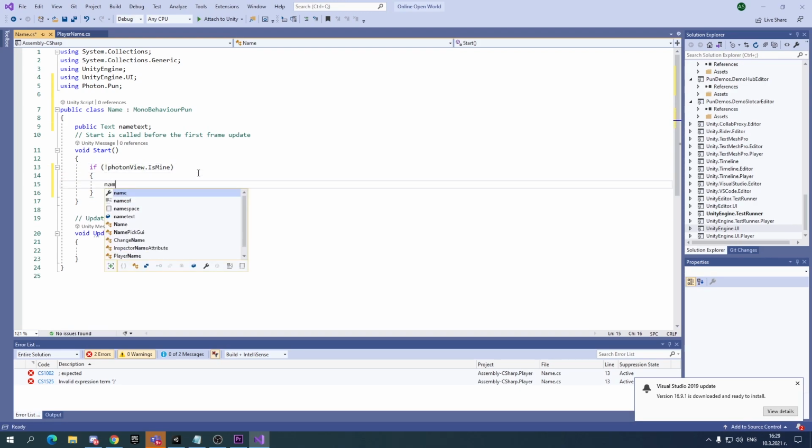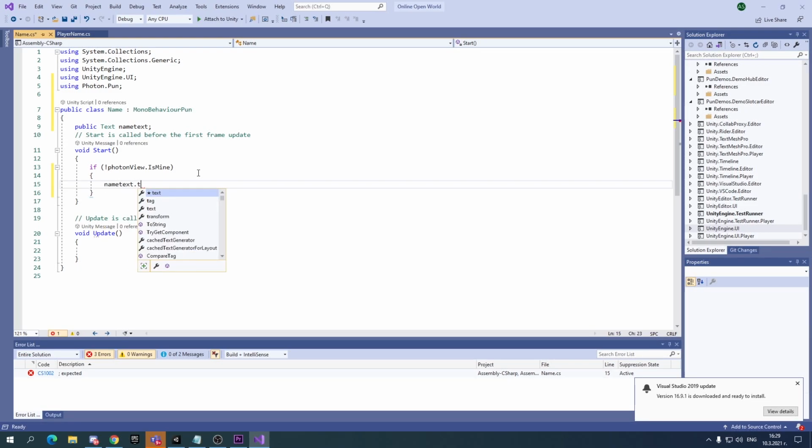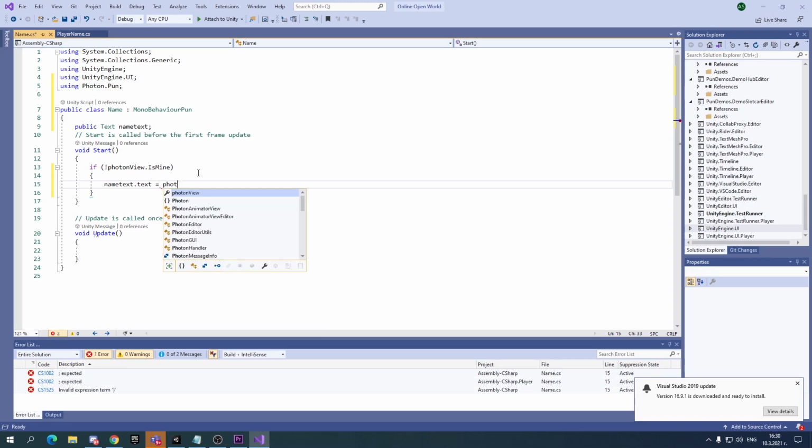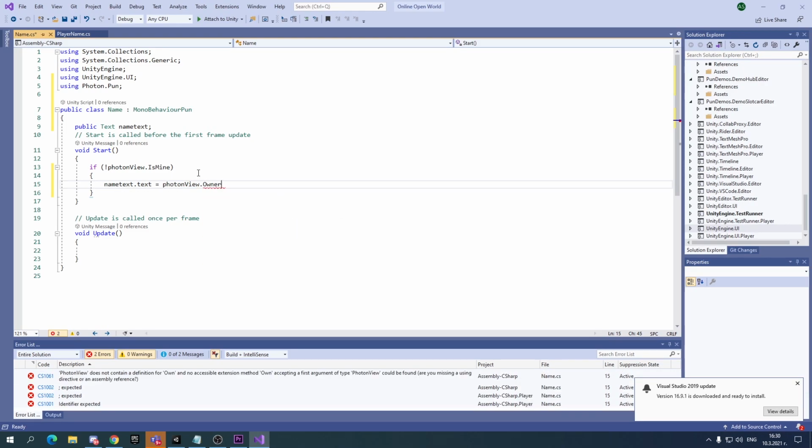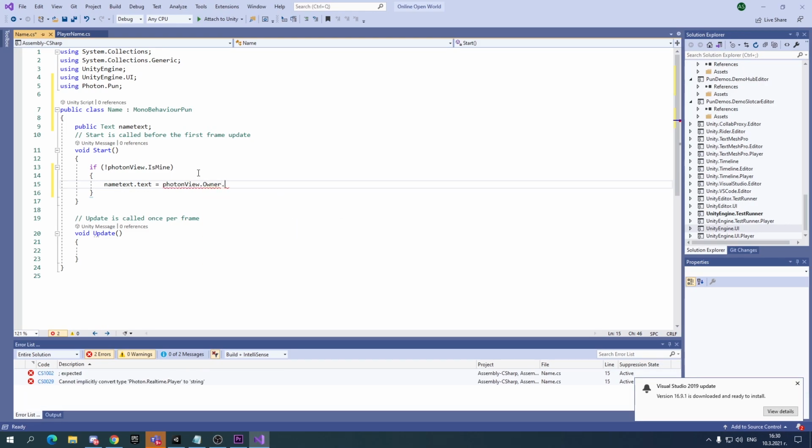And so if it isn't mine, I'll get this text and I will get the photon view owner, and then nickname of this owner. So this way you can access everyone's nickname in your room like that.